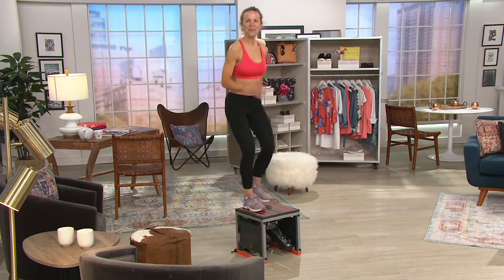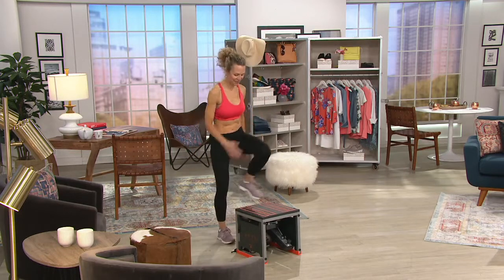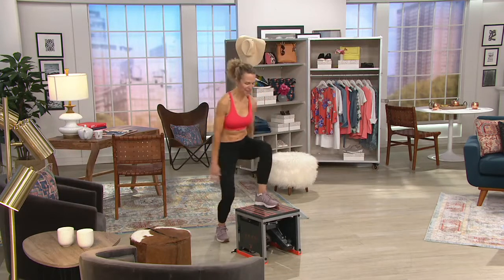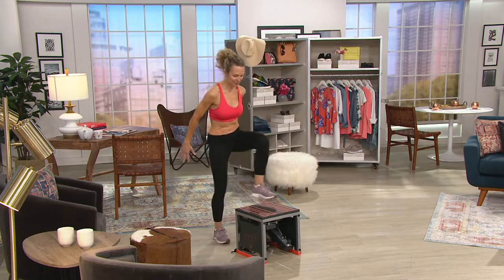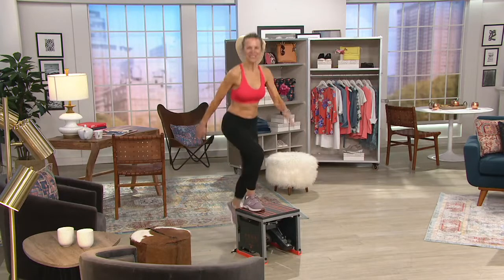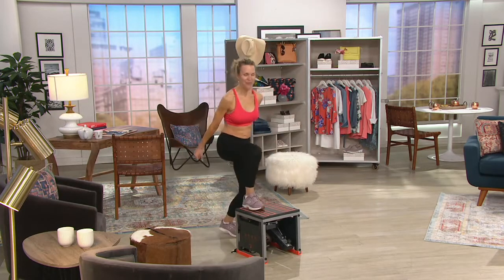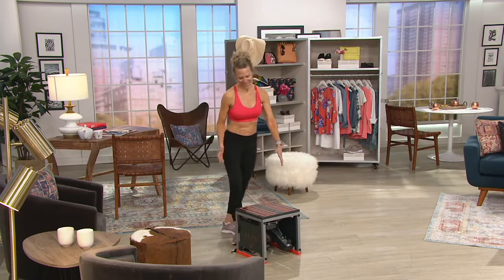With Kim going up and down, she's able to actually get those steps you normally wouldn't get if you were just trying to walk throughout the first floor of your home. When you're going up and down the steps in your home, many folks get winded. So this is where you can actually gain cardio in a way that's really helping your whole body. As Kim adds her arms and leg movement, people get it — it's easy to add exercise onto this cube.